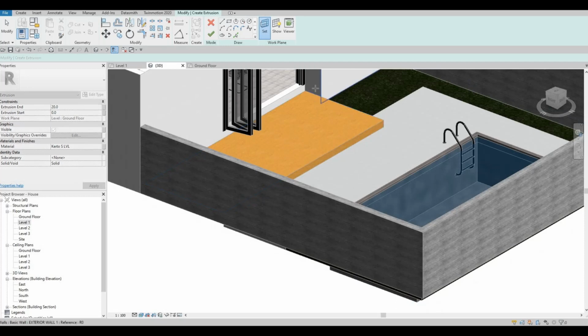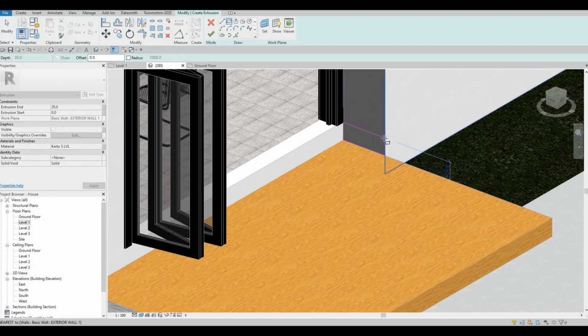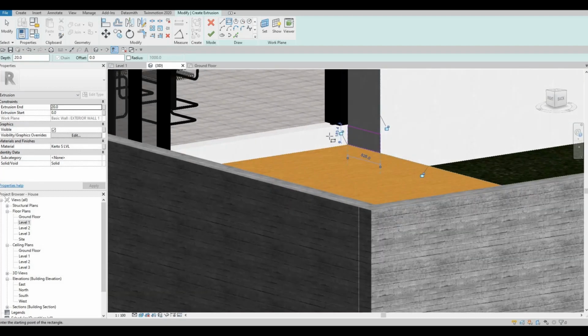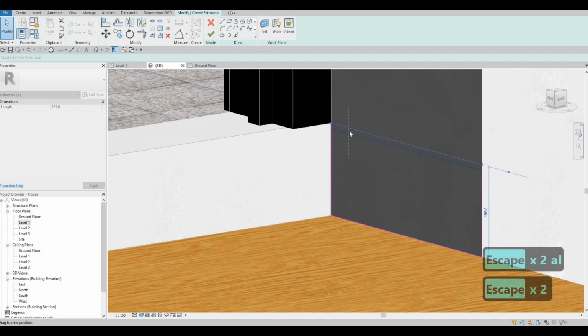I'm gonna select it from this wall. And then after that, I'm gonna use rectangle to estimate the height. I'm gonna align it from this top. There we go.